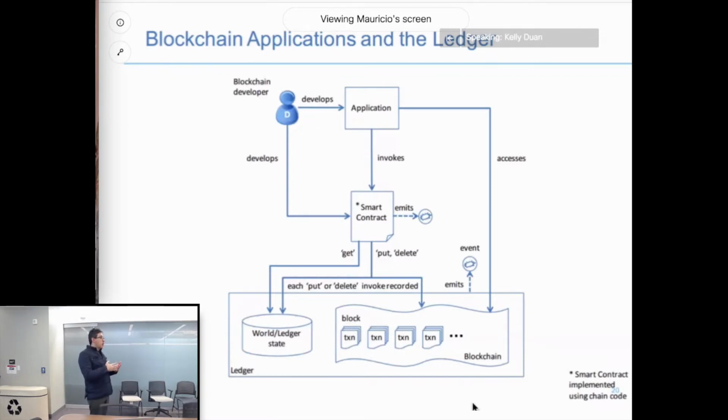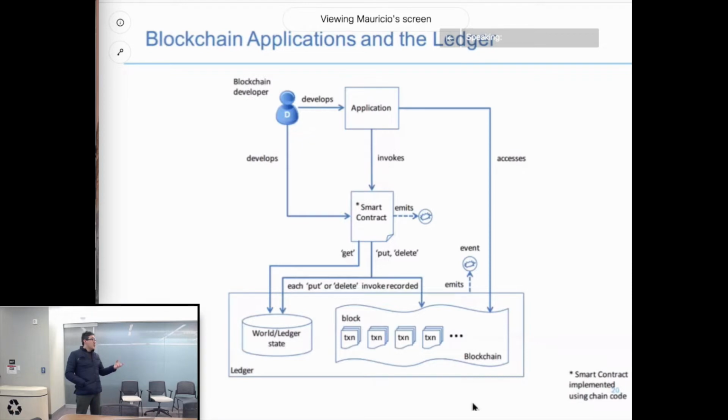Because people just explain the blocks and how the blocks work. But for an application to understand how it works, you can say the blocks are immutable, but you don't get the data from the blocks. You want data from the world state ledger. Imagine, for example, when you explain a transaction in Bitcoin, you see a lot of transactions saved in the blocks. But how much money do I have?